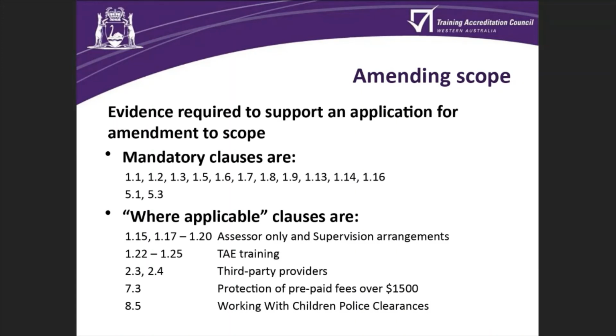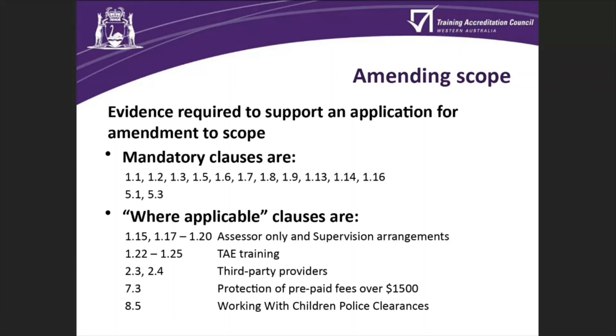So you go to Standard 7.3. And if you're going to be dealing with a cohort of students who are under 18 years of age, then Standard 8.5 would be invoked, because you would need to be able to establish that the necessary working with children police clearances have been provided. So you can see that most of the time you'll be able to operate with a very small, very targeted set of criteria, and then there'll be some where applicable clauses that apply.